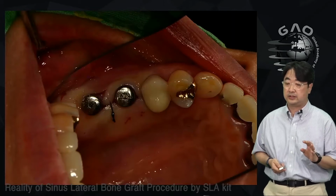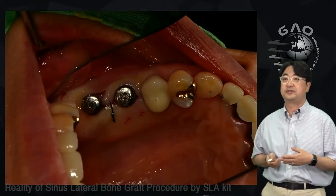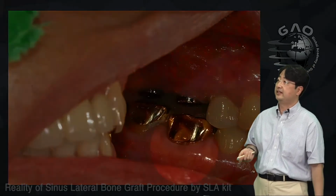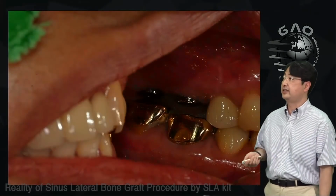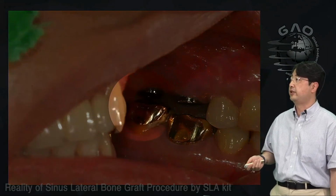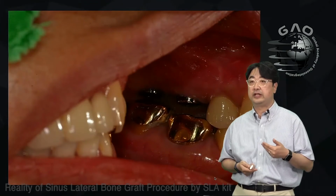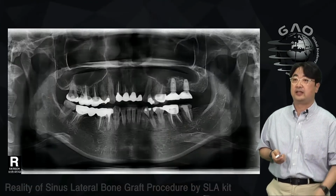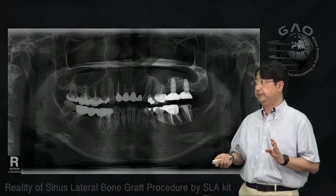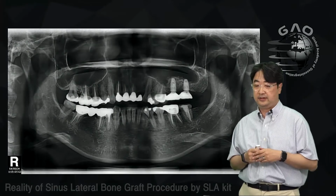Okay, so this is a clinical picture of the healing abutment after second surgery. Here you see there is not much space, right? So I decided to redo the number 37 crown, to replace number 37 to create the space. So this is the final restoration on the cast, and the panoramic radiograph after final restoration, like this.